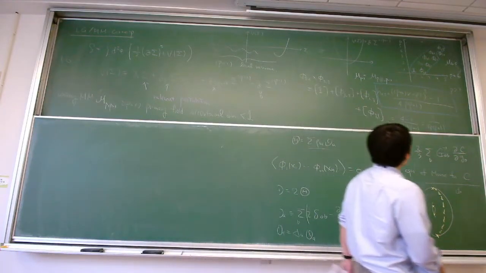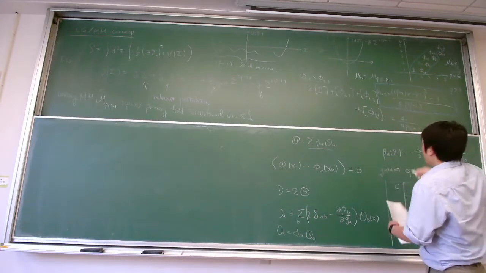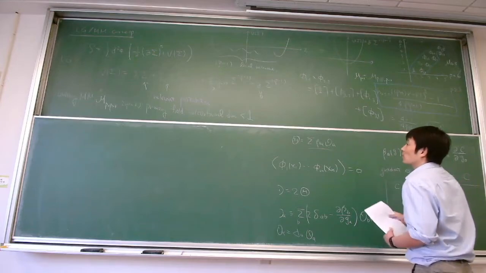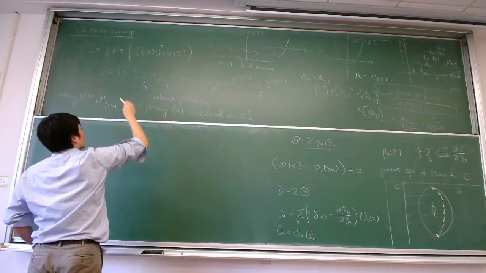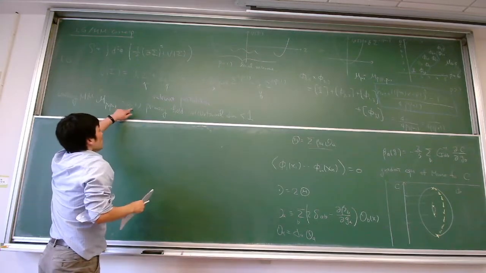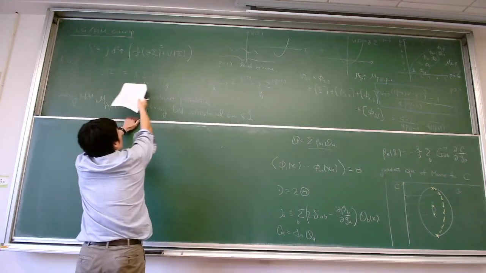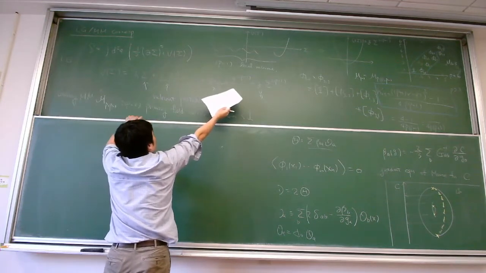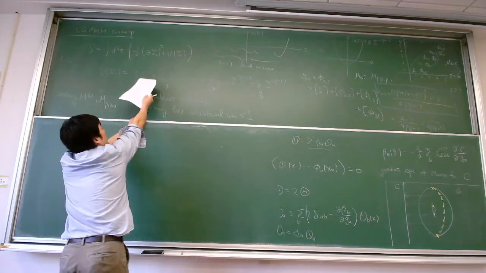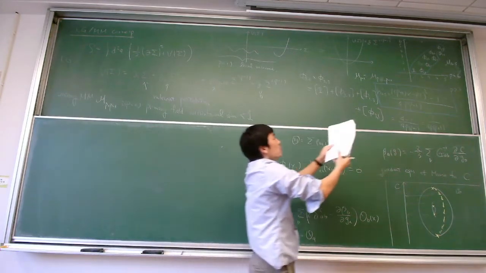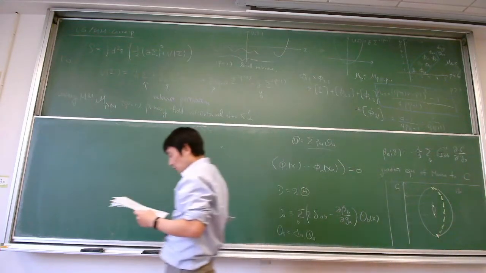Okay, so sorry about the confusion. So now you can see that the primary fields with conformal dimension less than 1 number 2 times p minus 2, and you can also see that the potential relevant deformations number 2 times p minus 2. So we want to identify these relevant deformations with these primary fields, and then we will see the consistency check. That's what we are going to do.